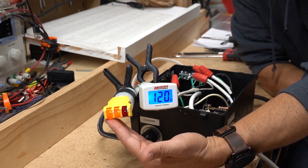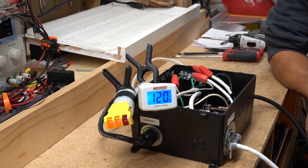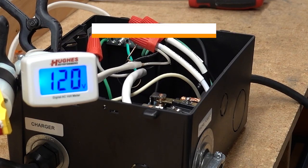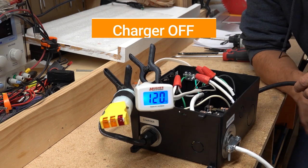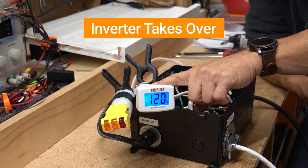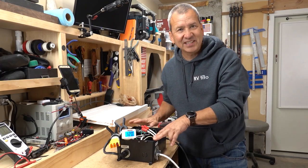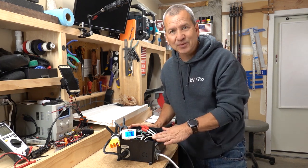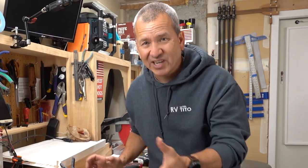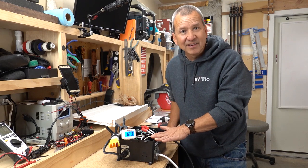I have power to the battery charger and power coming in from shore power. Now let's turn off the shore power — and you heard that switch back to inverter power. The power going to the rest of the RV system is now coming from the inverter, and the battery charger is off. Pretty slick. Now I just need to disconnect all these test cables, take it out to the RV, and remove the old transfer switch, which happens to be broken — it's been flaky for months.